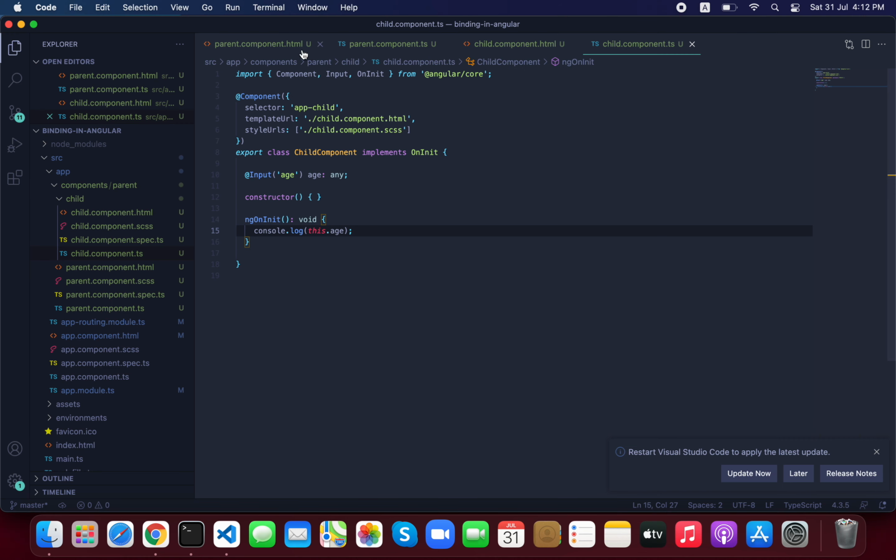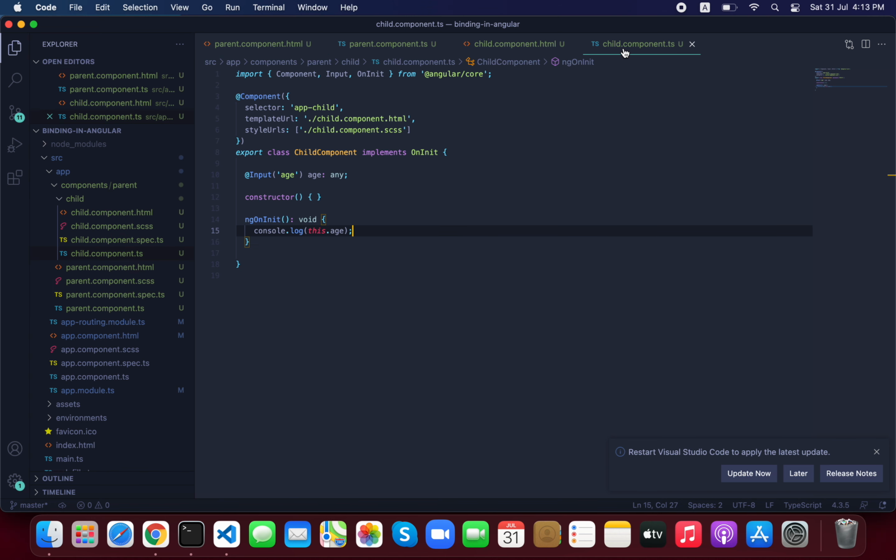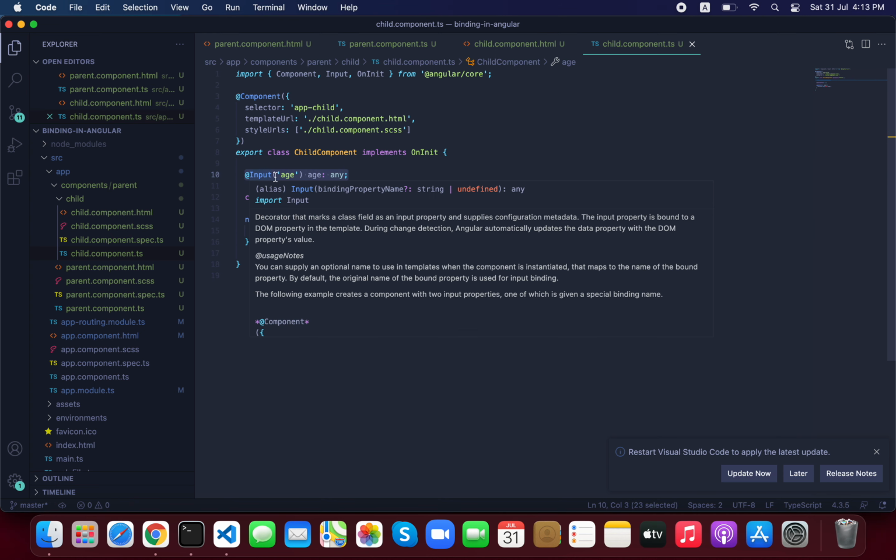So this is how you make communication possible by sending data from parent to child: first you call this child component inside your parent component, and this is the way you send the data to your child component. And the child component receives that data by means of the Input decorator here.